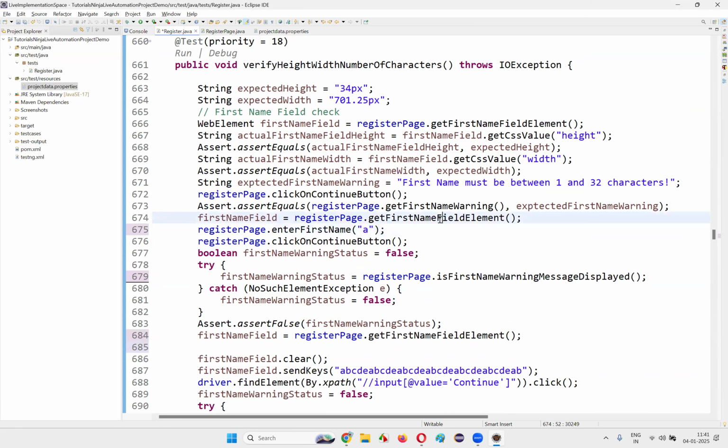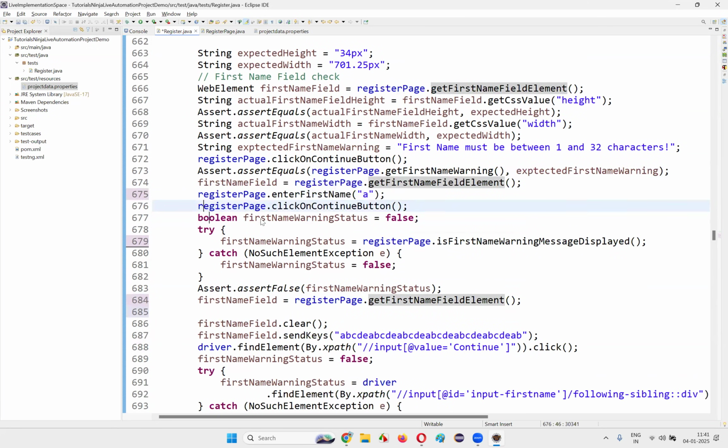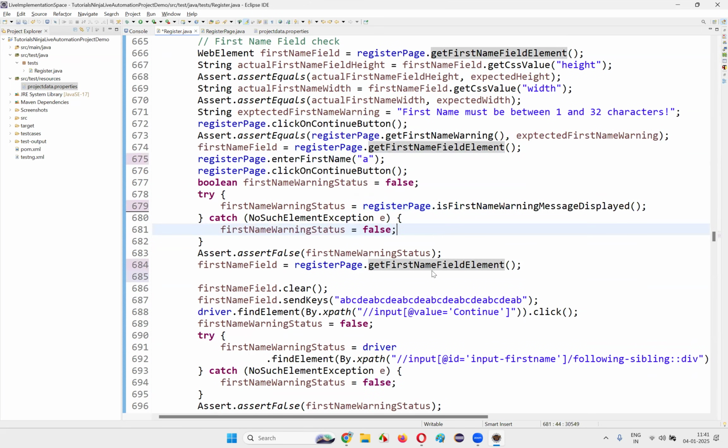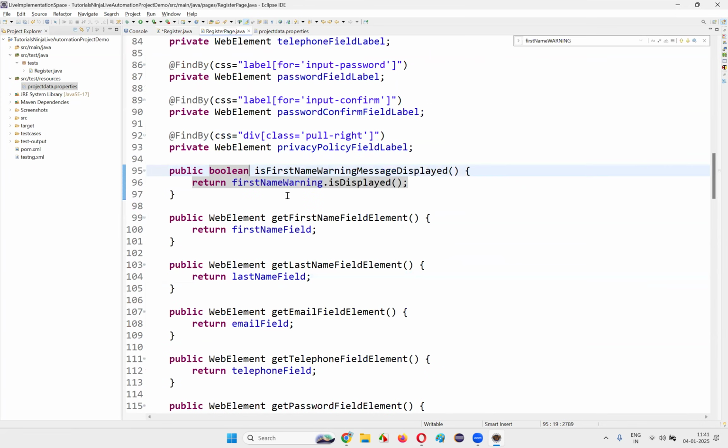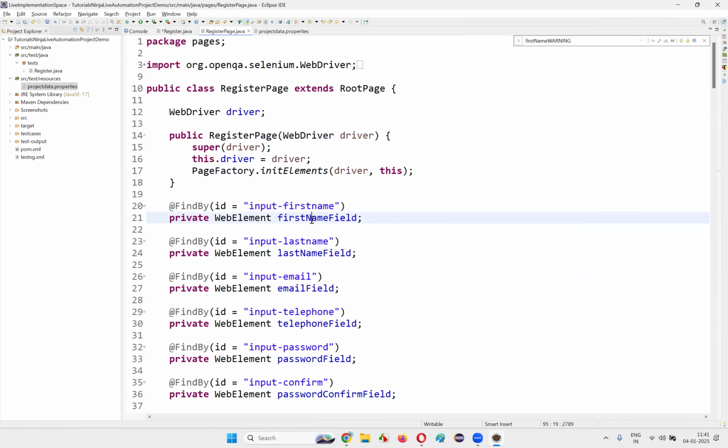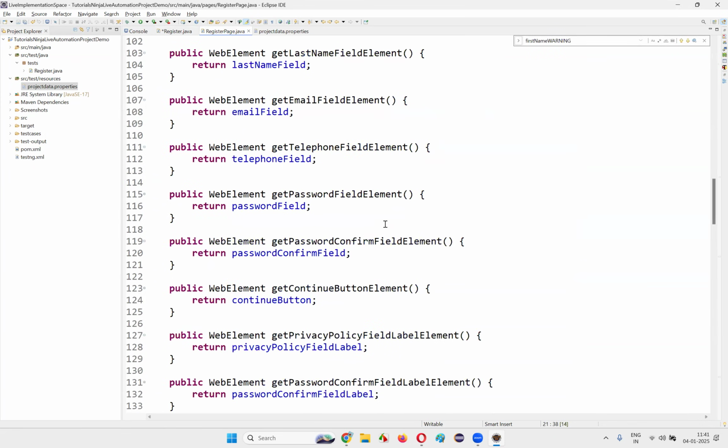Okay, next one. First name field, clear it. Where is the first name field? First name field, clear method we have to write.